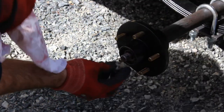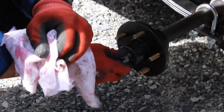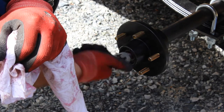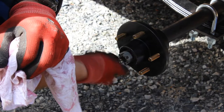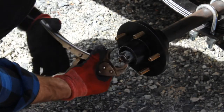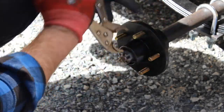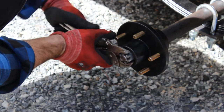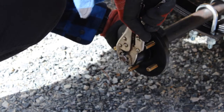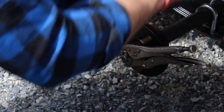So I've done the other side, carrying on from where I was before. Put this locking nut in. The best way to do bearings is always to do it by feel. I've also got to take note of where that unlocking hole is, which is there.